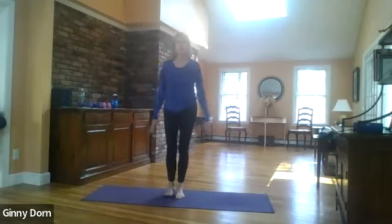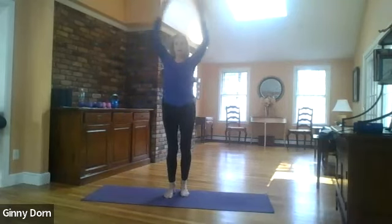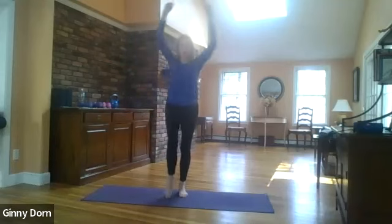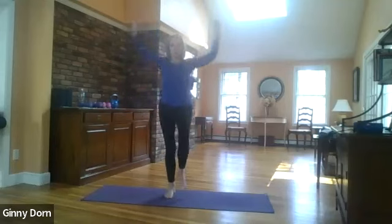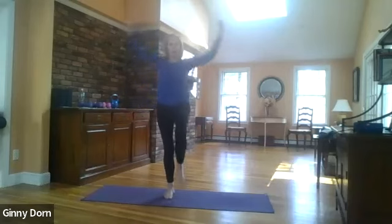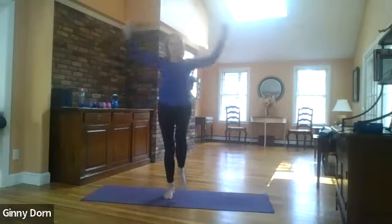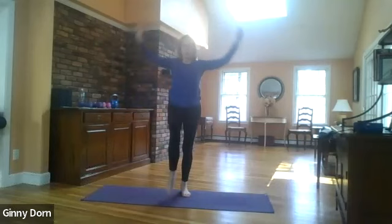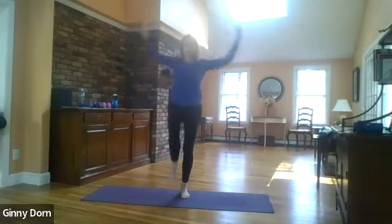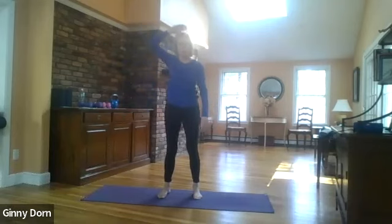Let's do some pull downs. So we're gonna start with the arms up. And here we go, one, two, three, four, five, six, seven, eight, nine, 10, 11, and 12. And then take the arm up behind.